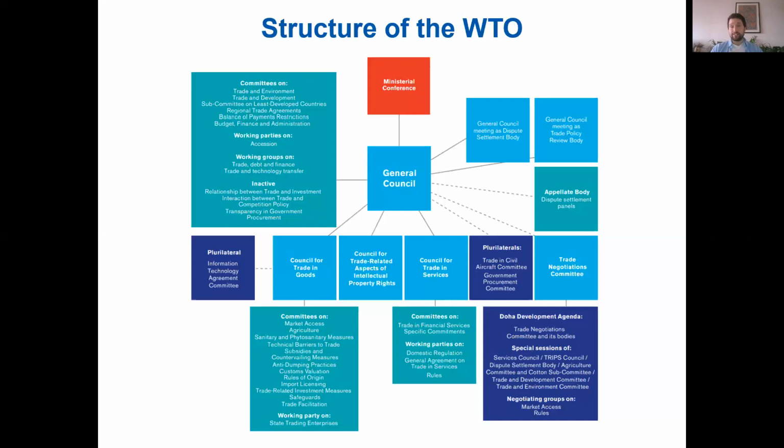So when reading the texts of Annex 2 and 3 to the Marrakesh Agreement, the DSU and the TPRM, you will see the references to DSB, Dispute Settlement Body, and TPRB, Trade Policy Review Body. So these two organs, these two bodies within the WTO are actually the very same General Council, but sitting under a different hat. So the meeting of the General Council is held once a month. The meeting of the dispute settlement body is in general also held once a month. Trade policy review body would meet as soon as necessary, depending on the schedule of the review of trade policies of the members.